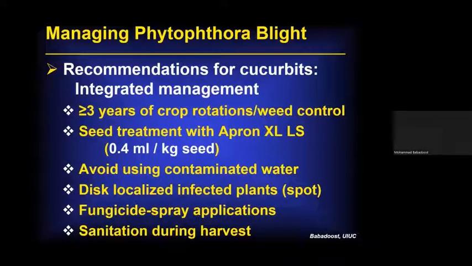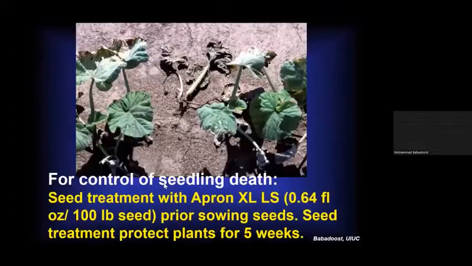Apply to 1 kilogram of the seeds and plant it. That's good enough. That takes care for 5 weeks. I'm going to show another slide. Avoid using contaminated water. Disc localized infected plants. I'm going to show a slide. Fungicide spray is essential. Sanitation is essential. I'm going to show some related slides.